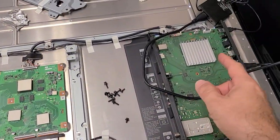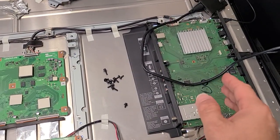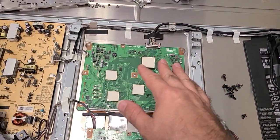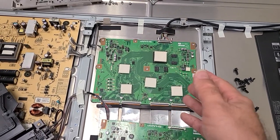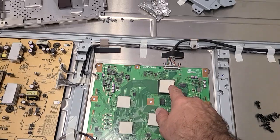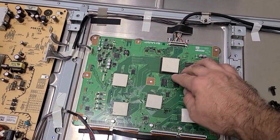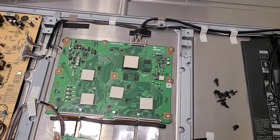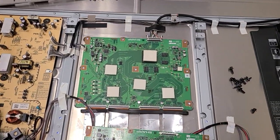There was an excess of mainboards available on eBay, which kind of suggested that the problem was not there. There were no TCONs. There was one in Canada for something like $250, by which I decided there could be a problem either here or somewhere here, where every other bit or every sixth bit in the data gets smashed up, and that's why the screen has gone bad.